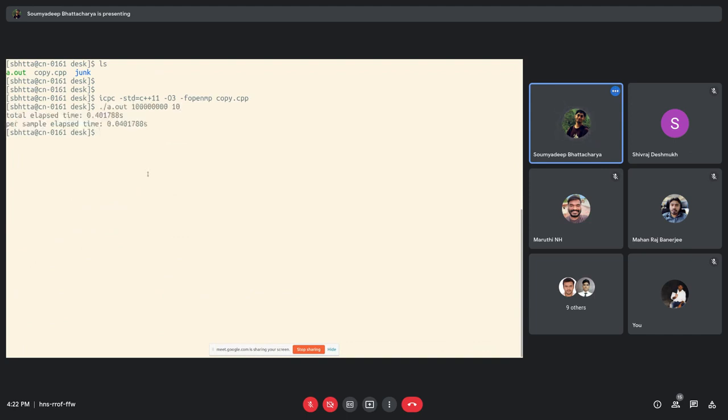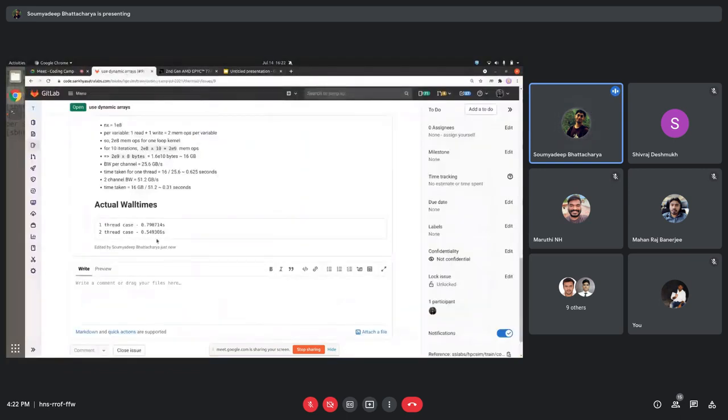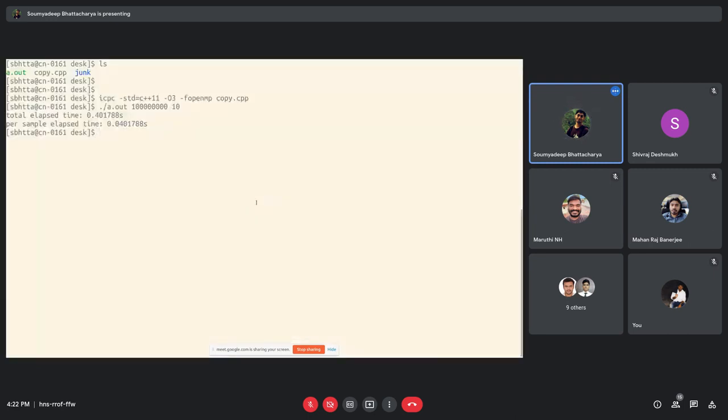Let's see. 0.4. Which is very weird because it says it's faster than... No, it's not faster. It's actually very nice, right? It became quite nice. So the OS is playing very nicely with us today. But still, it might not tomorrow.